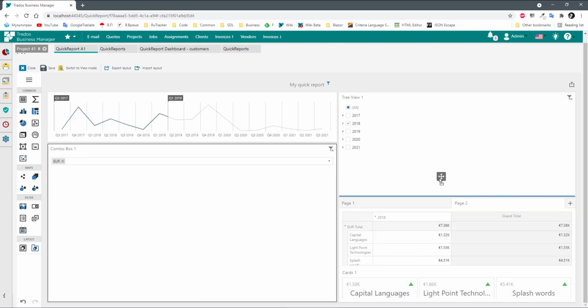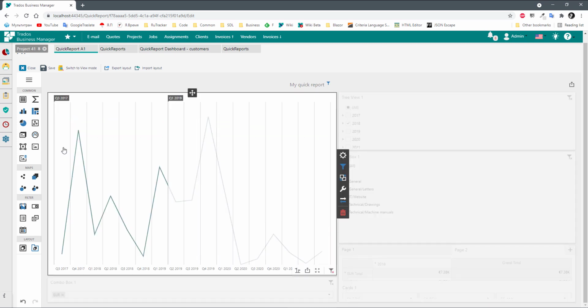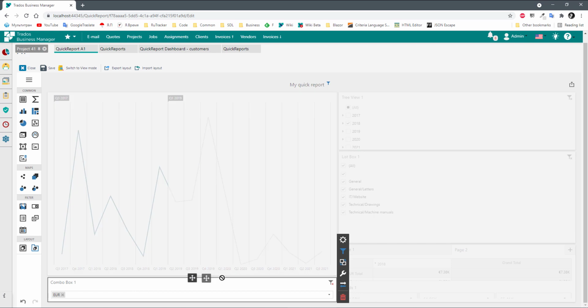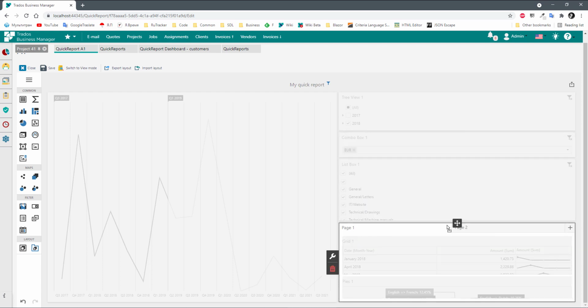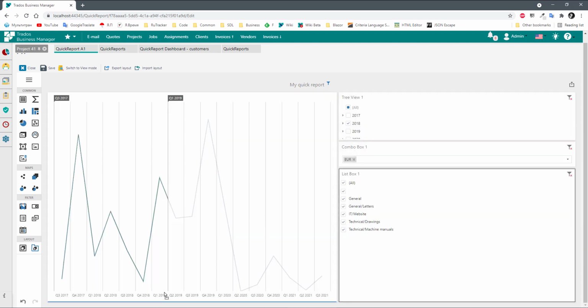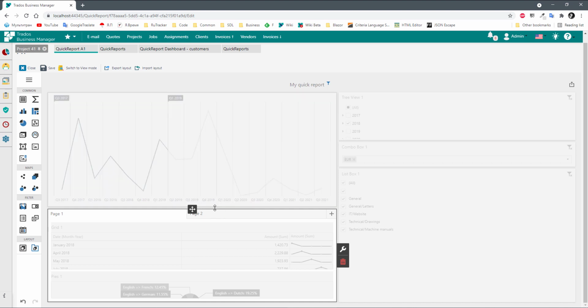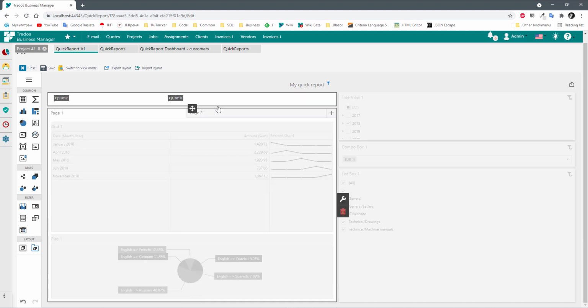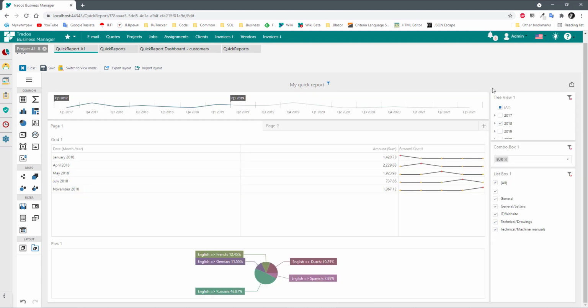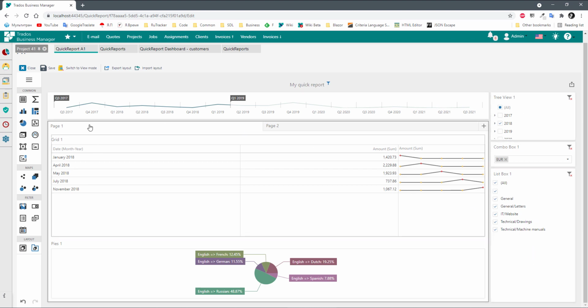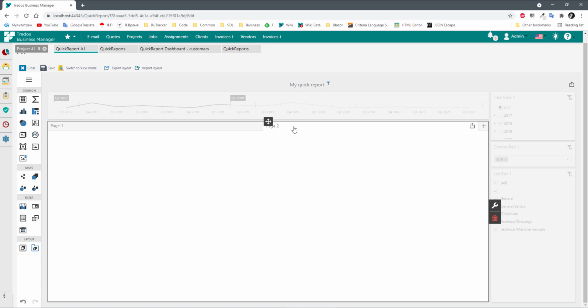Now let's move our filter here, the canvas box here, and our tabs, let's move it below the time range, then decrease the height of the time range, so we get more space for our tabbed group and less space for our filters. So the filters are now on the right. Now here we have two pages.